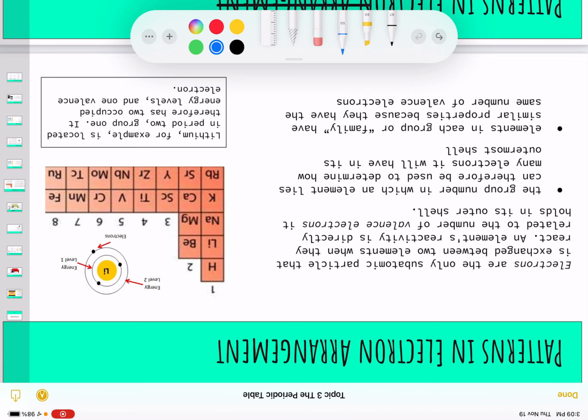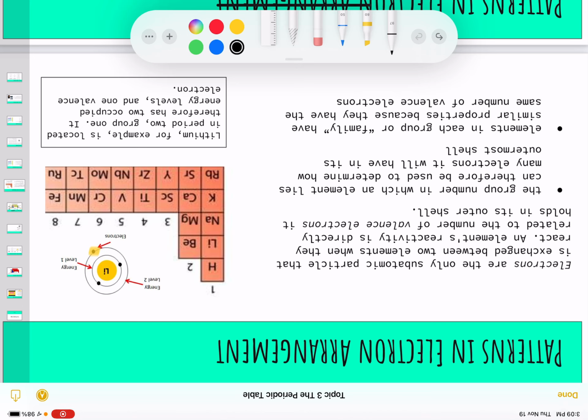An element's reactivity really depends on how many electrons they have in their outer shell. So lithium has 1 when it could have a total of 8. So that becomes pretty reactive, and that's because it doesn't have much to lose. So it doesn't need, I guess, as much energy to lose it and become like the noble gases.